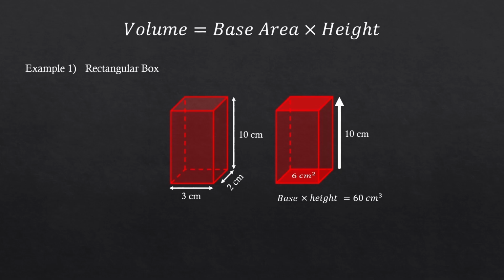What is the unit? Centimeter cubed. Or we also call it centimeter to the power of 3. This is because volume is a 3-dimensional quantity. Area is 2-dimensional, and that's why it's centimeter squared or meter squared, something squared. But volume is gonna be something cubed. Does it make sense? So, what we just did here was we found the volume by multiplying its base area by its height, okay?